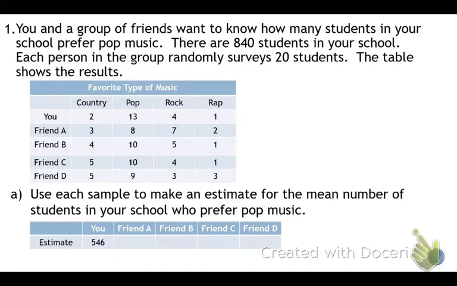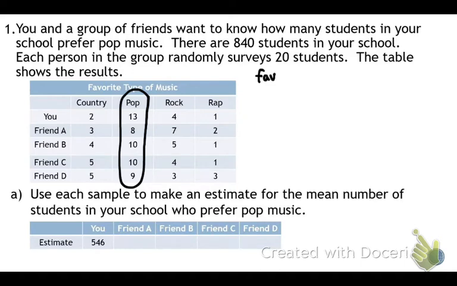4. I got 4 other friends, okay, friend A, B, C, and D. So the 5 of us went out and each of us were assigned a certain number of people. How many did each of us ask? 20, okay, so it's kind of like spreading out the work, so it makes our job a little bit easier. The first thing we're going to do for this is the formula, and I want you to write this down. Well, first let's circle this. We're only focusing on the pop music, okay, so if you would circle that. We don't care right now who has country or who liked country, rock, or rap. We are focusing on who liked pop music.